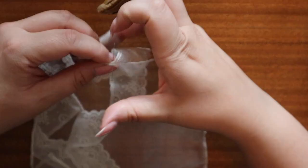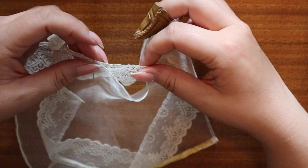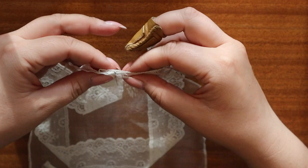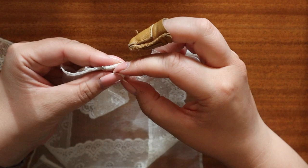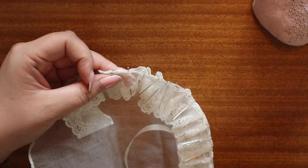I started by finding the middle of the lace and the middle of the front of the cap, pinning those two together and creating a box pleat at the front, and then just pleating the lace to the cap as regularly as I could all the way around, all the way down to the drawstring with the ribbon in it. I pinned my pleats to the cap as I went along.